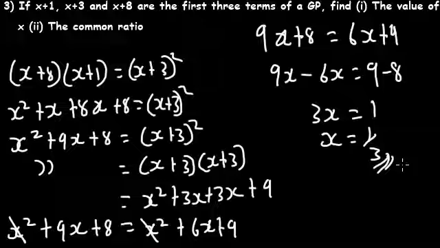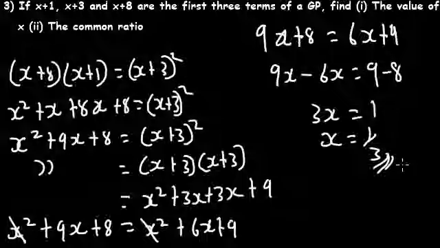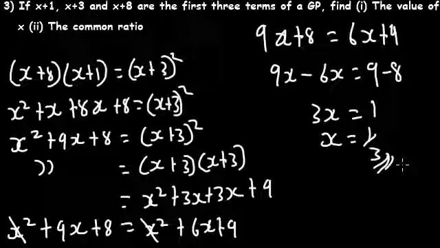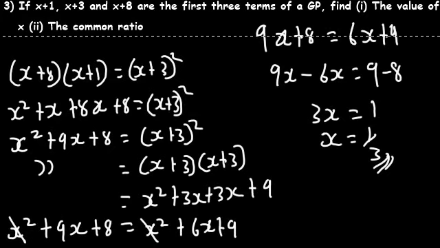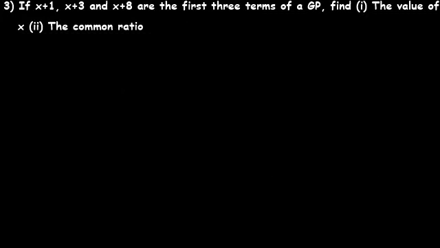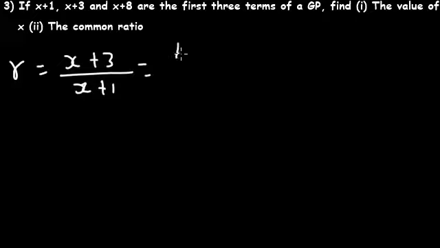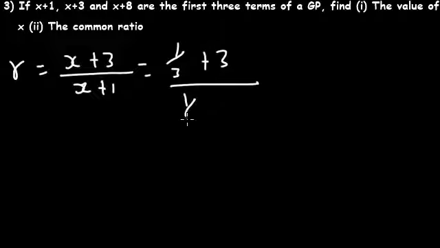On to Roman figure 2, in which we are required to find the common ratio. If you could remember, we set up a formula earlier that gives us what the common ratio would be. And that formula is what we will be considering using. So I've got rid of it, but I'm going to write it back. But hopefully you have it copied in your notes. We said the common ratio is u2 over u1. So that's (x plus 1) by (x plus 3) divided by (x plus 1). We got x to be 1/3. So putting 1/3 as x and simplifying forward, we would be able to get the value of r.